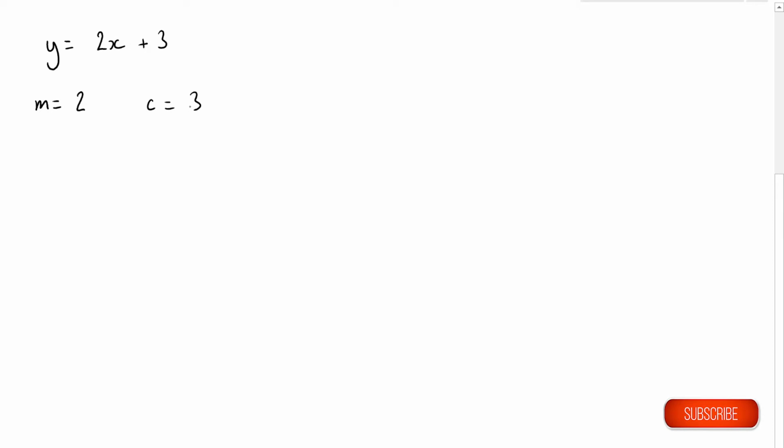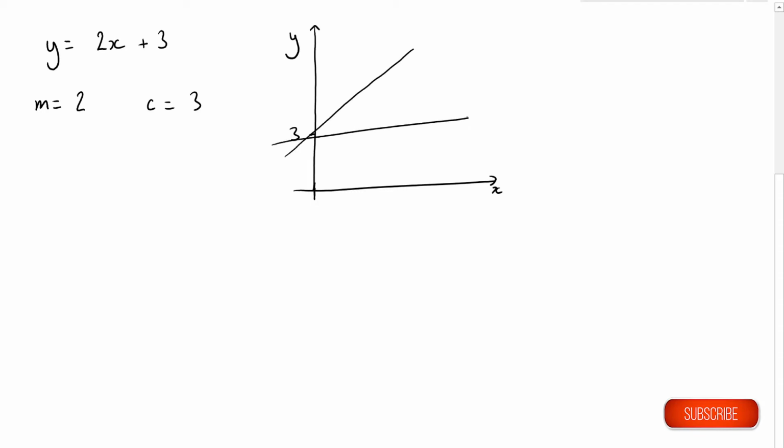What we instantly know about this is that it's a straight line, and that's given by the fact that it's in the form y equals mx plus c. We can draw it as a straight line, and we know that it passes through the point 3, so it's going to pass through this point here. But how sloped it is, whether it's up here or down here, really depends on what this number is. And so we have to look in more detail at what is meant by the term gradient.